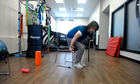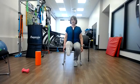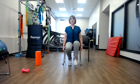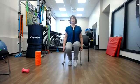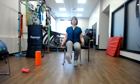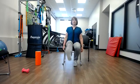So I'm going to slow it down a little bit because you want to make sure that you are getting fully extended. You want to make sure that you are getting that knee fully moving. Now, for some of us, if I just do this for a few minutes, I am definitely going to feel that. I'm going to start feeling like, yeah, this is getting tiring, okay? For some of us, it'll be like, no, I want more of a challenge.